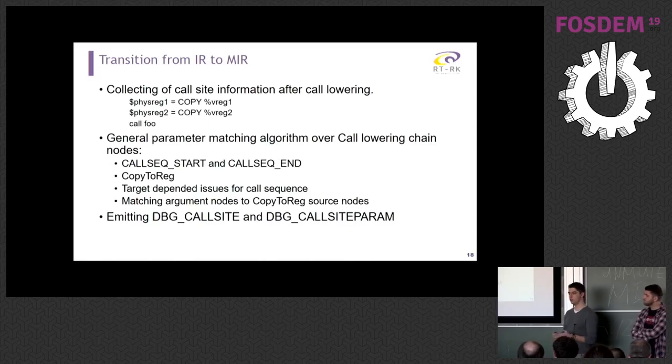And then we try to match the copied value with one of the function's input arguments. Such verification is required because we could have additional copy instructions inside this calling sequence. For example, for variadic functions, an additional register copy instruction is required. And some of the function calling ABIs might load an additional value that is not a function argument.